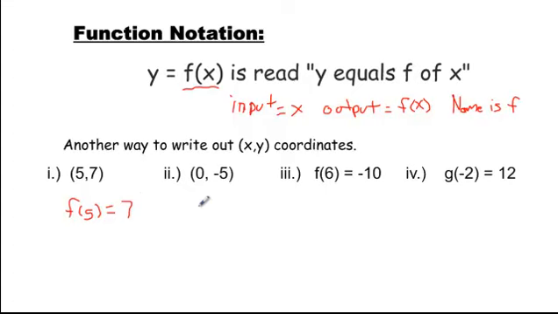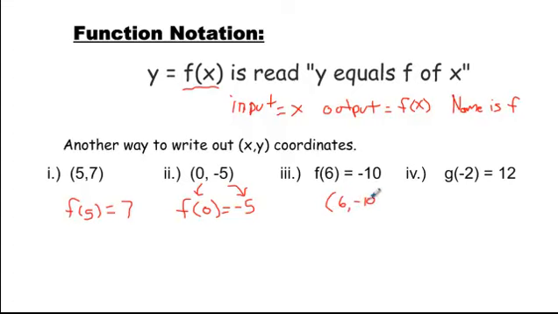So here's a second one, and that would be f of 0, x is 0, equals negative 5. Your output is negative 5. That's like your y, that is like your x. Where your x goes, there's where your y goes. Now we see f of 6 equals negative 10. What do I want you to do with that? Well, if you were to guess, we're just going to flip-flop this. Turn this into a point. So that is your x value, and that is your y value. So this is like the point 6, negative 10.